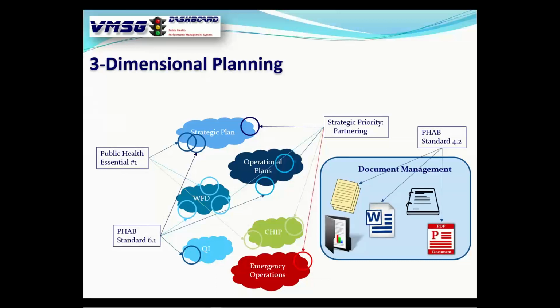So no matter where they are in the system, and you can have, by the way, most people have around 1,000 documents when they're going through accreditation. So you can have 1,000 documents and you want to say, which ones do I submit for standard 4.2 up into EFAB? Well, you tag them and away you go. You got them all there. So let me show you what that looks like in the system here.